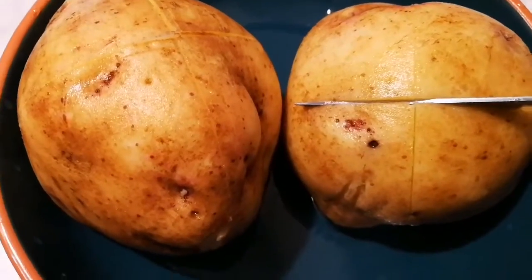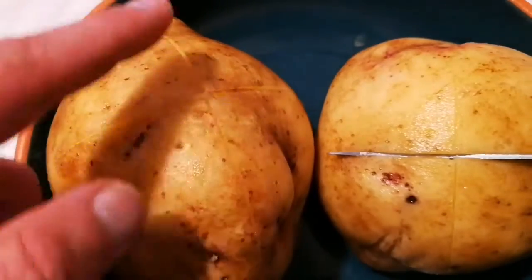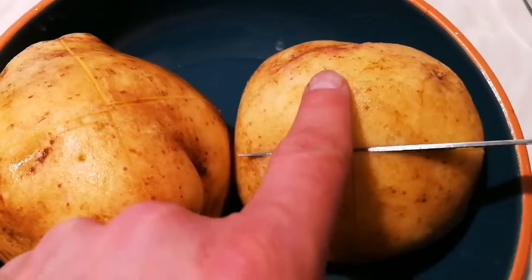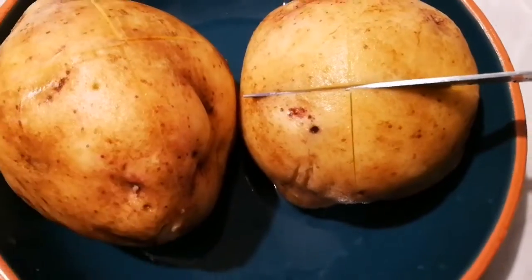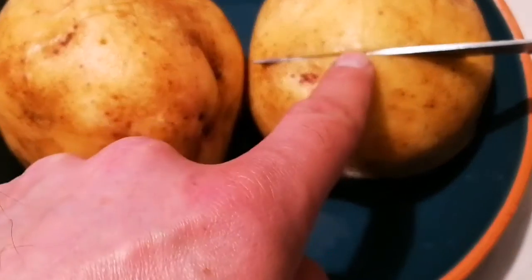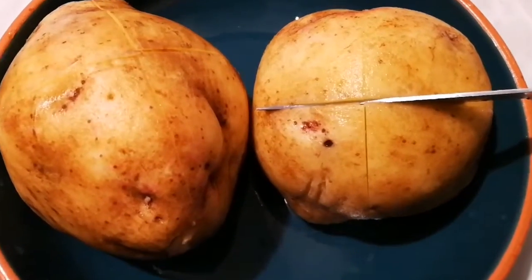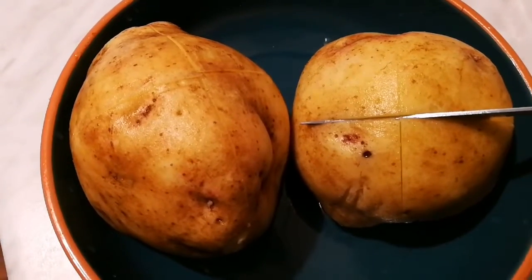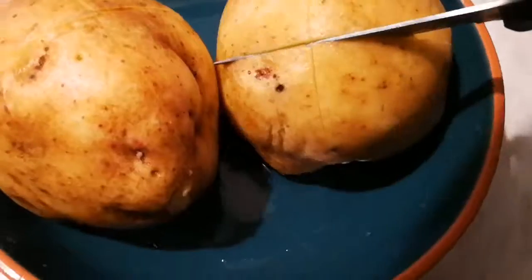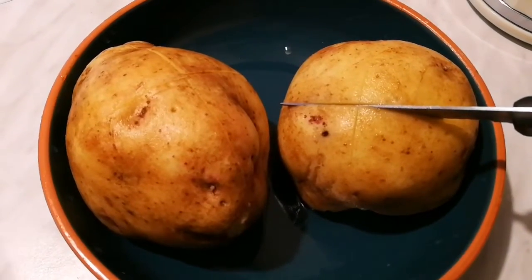Okay, now I have made the cuts. As you see, there is a plus sign or a cross sign, and I've done it here. This potato is so fresh and so juicy and lovely that when I was putting the knife in, it was making that crunching noise that very ripe produce will make. Now we are going to put this in the microwave for 30 minutes, and we will see how it does.